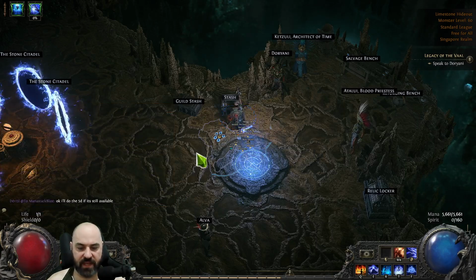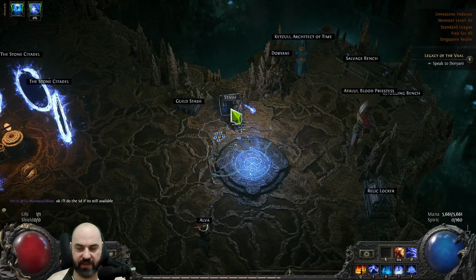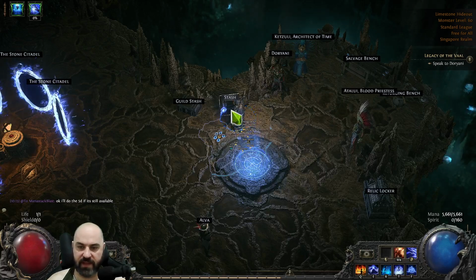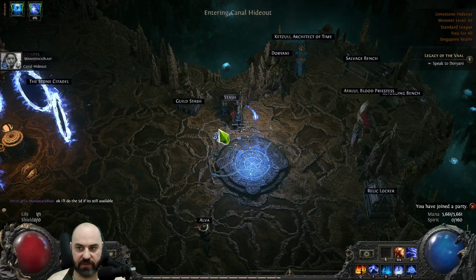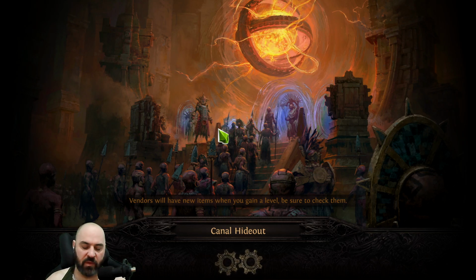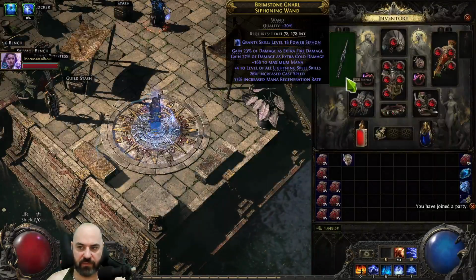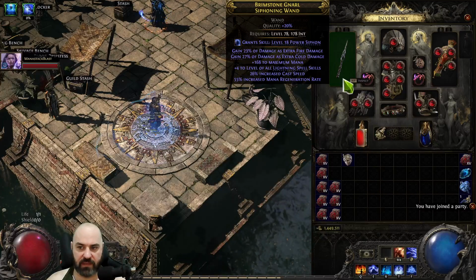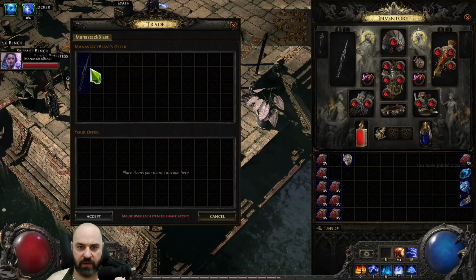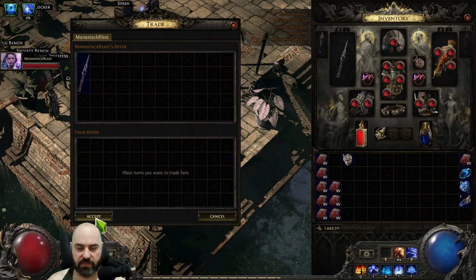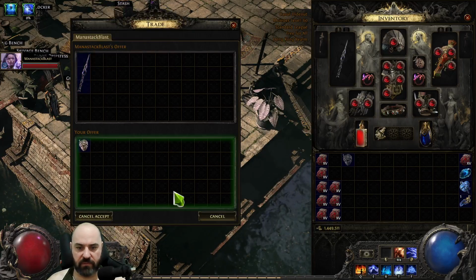Alright, Mana Stack Blast. We'll do your 5 div just for the content so that we can see this wand is an upgrade for us. Now, what we should have done is run the sum totals for the current existing wand we have, and we can just plug in that math and see if the current wand we have is comparable to this wand. But I already know that this wand is going to be an upgrade for us because I already did the math in my head for it.